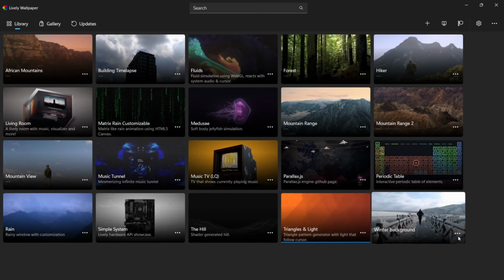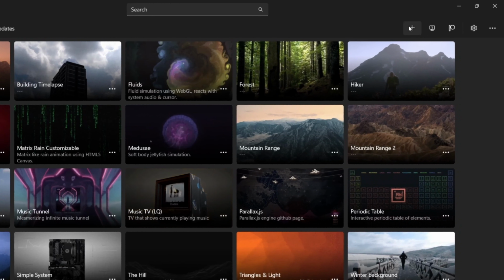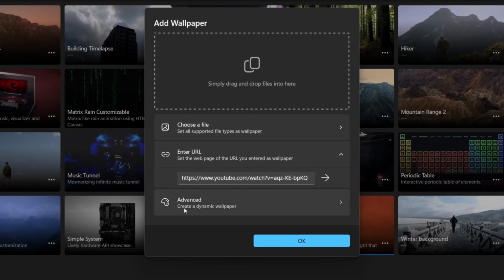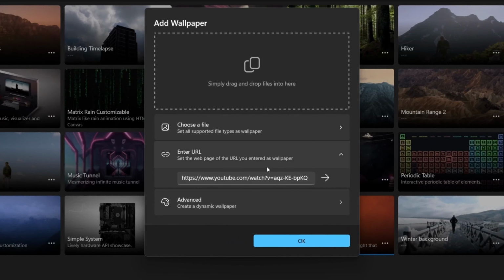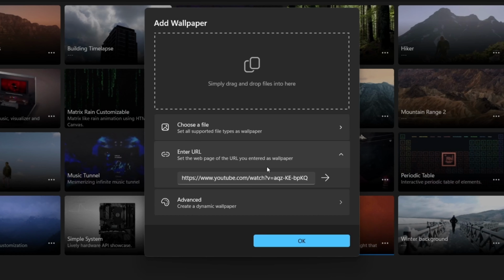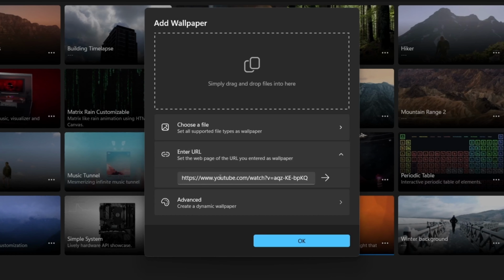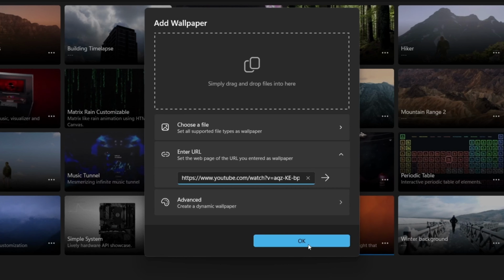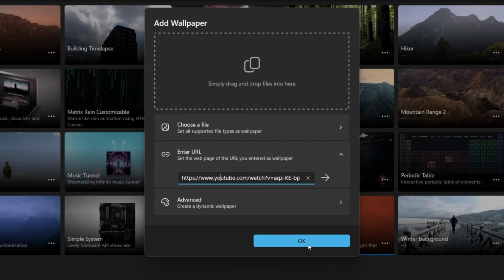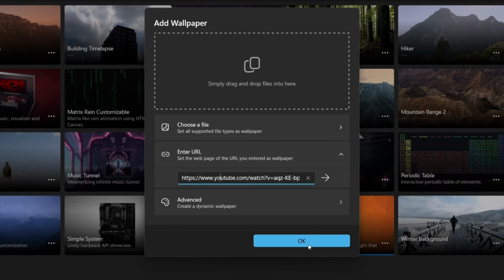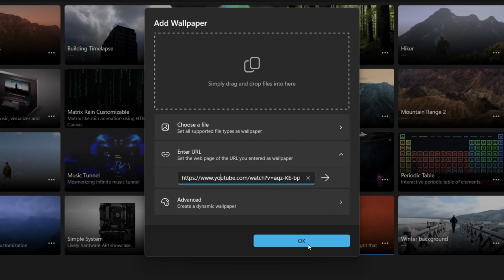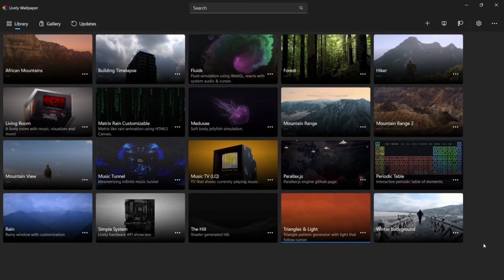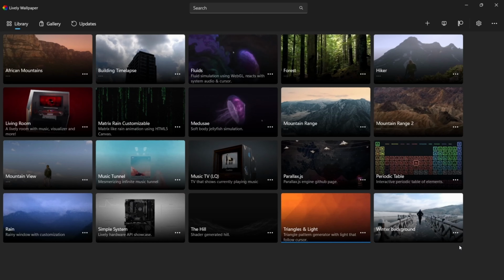There are also other ways to add more dynamic wallpapers. All you have to do is click on the plus button here at the top right, and you're most likely going to find a URL for a WebGL object that you can use. So simply copy that URL and type that in here. So it's really easy to look for other wallpapers. All you really have to do is search for something like Lively Wallpaper, Interactive Wallpaper, or Wallpapers for Lively Wallpaper. Once that's done, you're going to have a fully customized and dynamic wallpaper on your Windows machine.